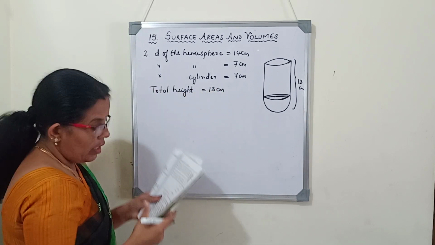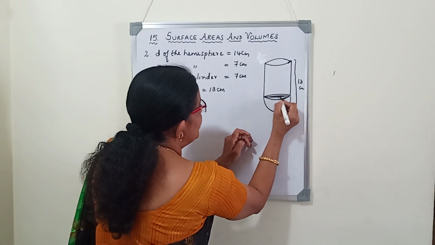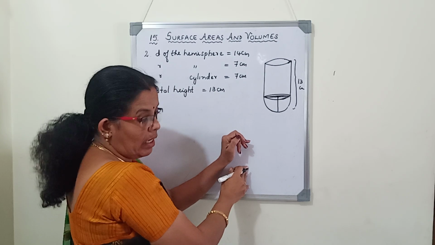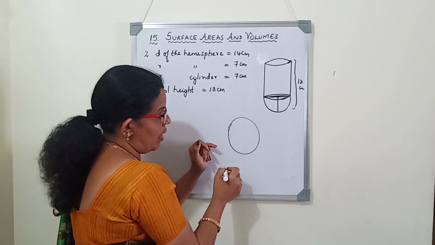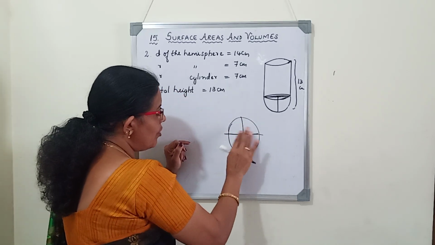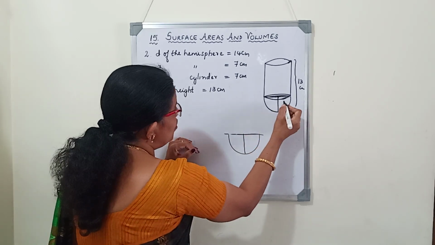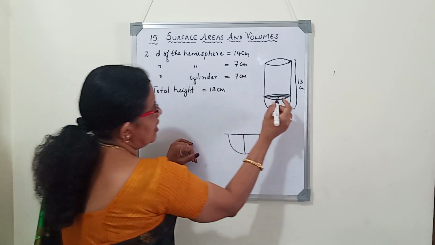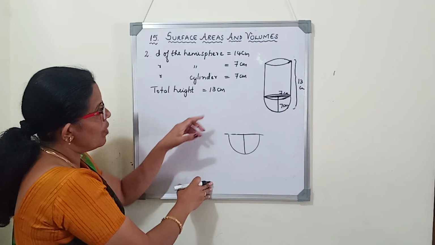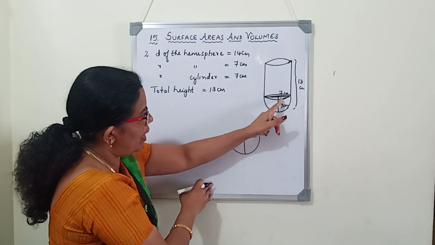Now look here. If from here to this side this is the diameter, we know that from here to here it is the radius from the center. As it is a hemisphere, this is also the radius. When this is a complete sphere and you cut it into two parts, this is the diameter. So when you remove the top half, what is this? This is the radius. So the radius of the hemisphere and even the cylinder is 7 cm, which means this perpendicular height is also 7 cm. So the total height of this vessel is 13 cm and the radius of this hemispherical part is 7 cm.